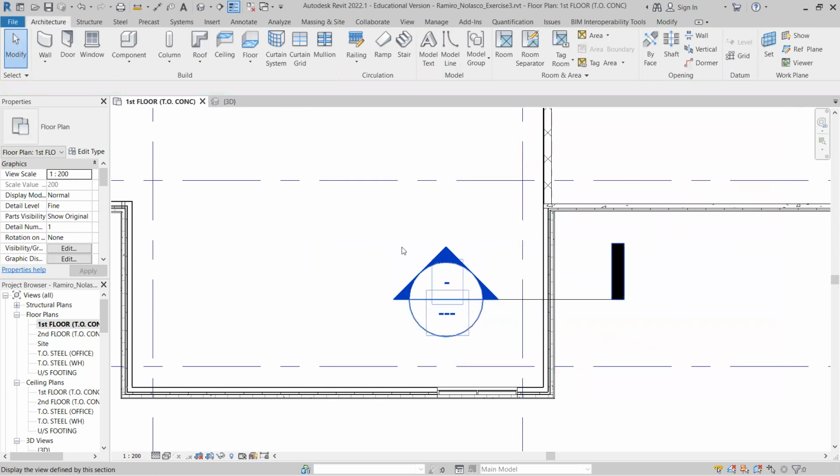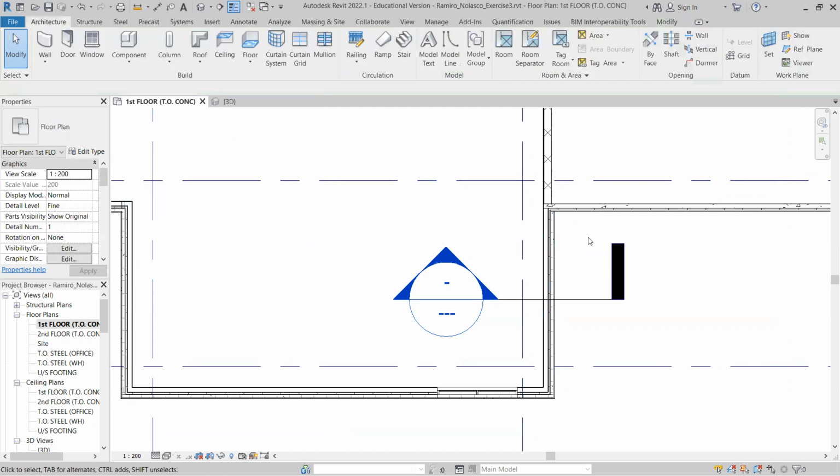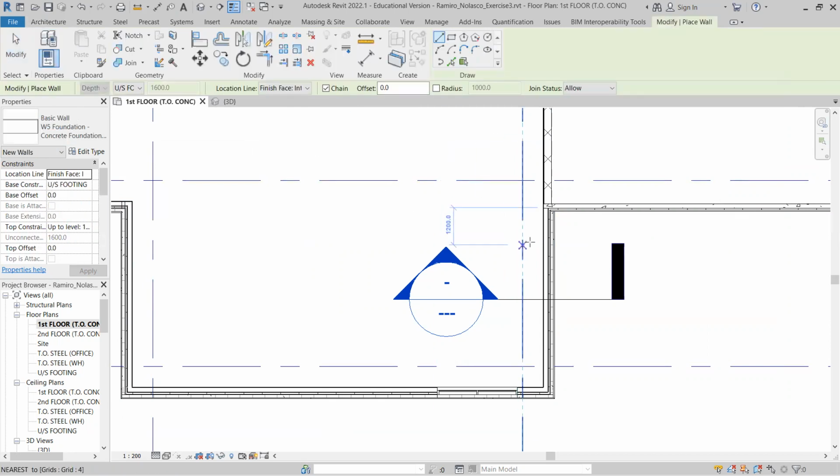Okay, make sure you click outside, because if you select this wall and then change this to the W5, what will happen is you're going to be replacing this wall with the new wall, which is the W5. So you want to start the wall command without selecting any of the walls.